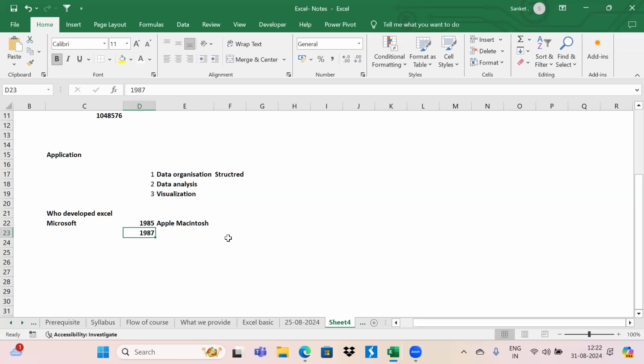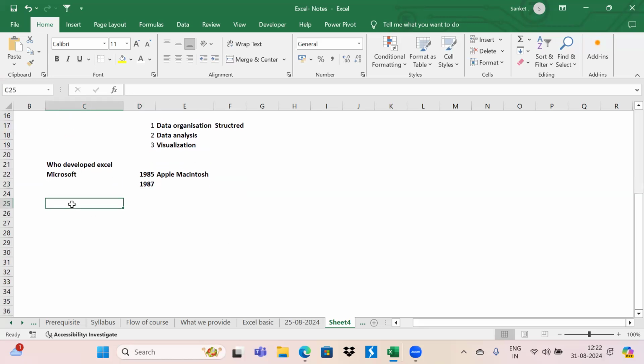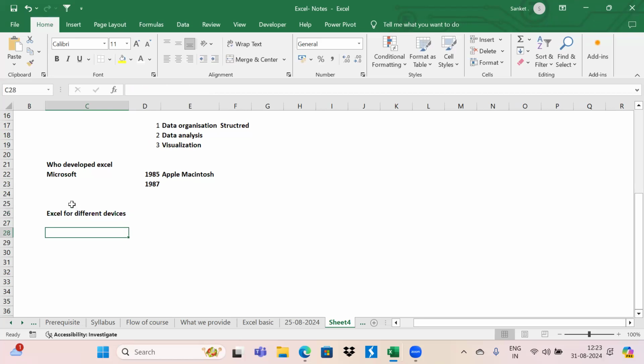Excel for different devices. Right now you can see my Excel, or you are also using Excel. This Excel is for Windows, the Windows operating system, right? Another one that we have is Excel for mobile, iOS and Android. And the third one is Excel Online.